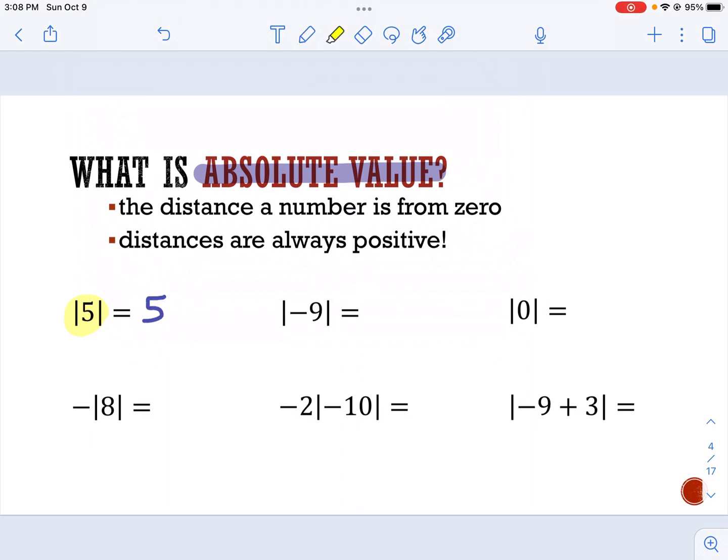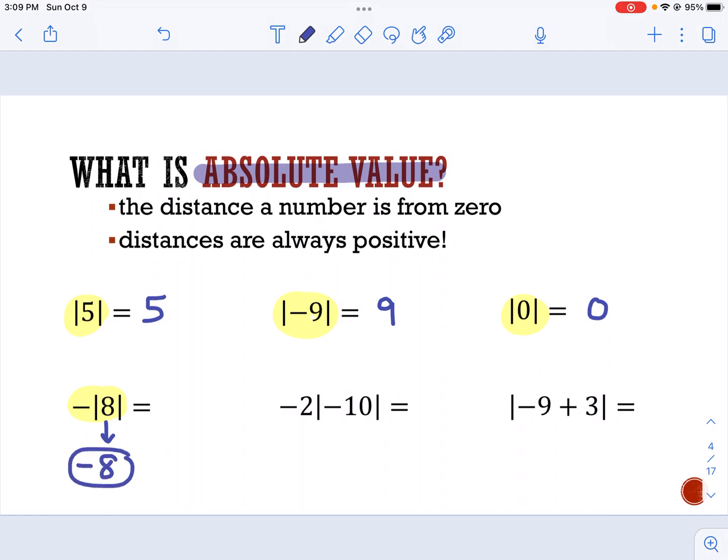Let's take a look here. We read this as the absolute value of -9 is, that's correct, 9. The absolute value of 0, well, if we think about that on the number line, 0 is how many units away from 0? That's correct, 0. So then we look at the examples on the bottom. We've got the negative absolute value of 8. When I'm thinking about this problem, I first look at what is the absolute value of 8, which is, correct, 8, and then we just tag that negative on.